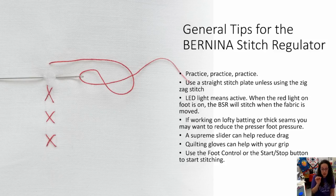I have been bitten by a BSR. The one time I've sewed through my finger, knock on wood, was when I was working on somebody else's machine and their BSR. We always laugh about it with Miss Barbara because it was her machine. Miss Barbara used to work here. I used to laugh because her machine bit me and we determined that it doesn't play well with strangers. It just stitched right through my finger, but that's okay. One stitch, broken needle. The three pieces came out of my finger like splinters about a week later.